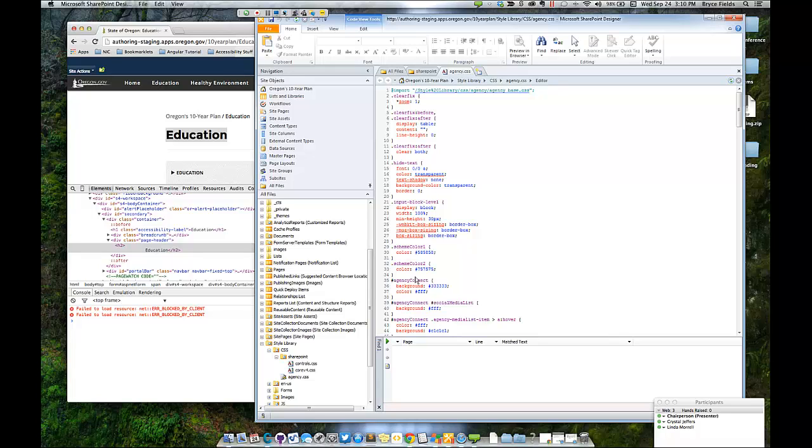Is that under the File tab in SharePoint Designer? When you load SharePoint Designer, there's a list in your left nav. It reads 10-year plan, list and libraries, workflows, and so on, all the way down to all files. If you click and pin all files open, it'll show you a tree directory of all your files in SharePoint.